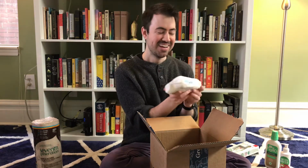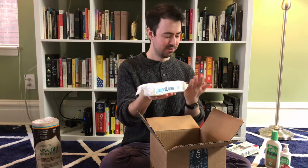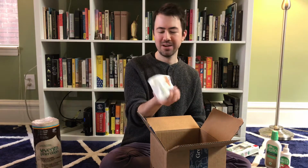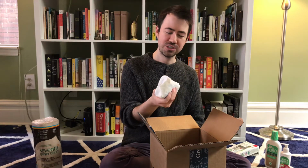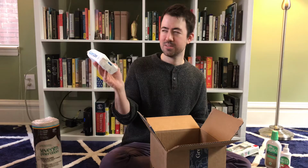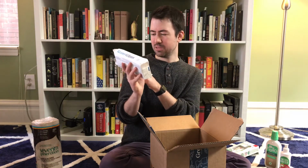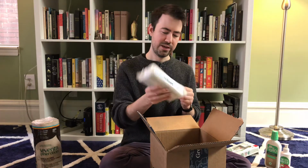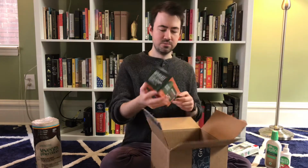Again, this is for kids. I bought baby wipes, but if you could feel these, oh, I have black stuff all over my hand. If you could feel these, you would understand why. They just feel really cool and cushy. And I've never seen these wipes anywhere else, but then again, I don't have a baby, so maybe that's why. But they say 99.9% water and fruit extract. That sounds great, and I'll probably use them eventually for something, right?